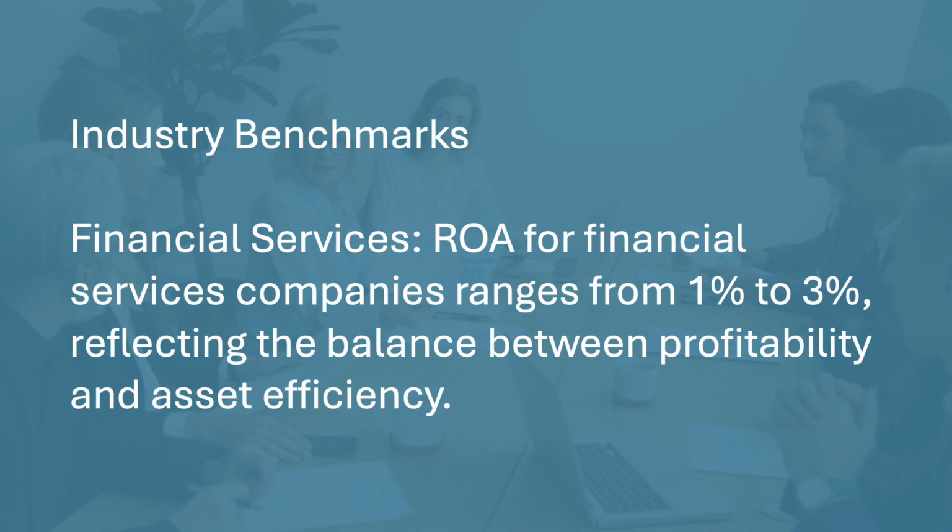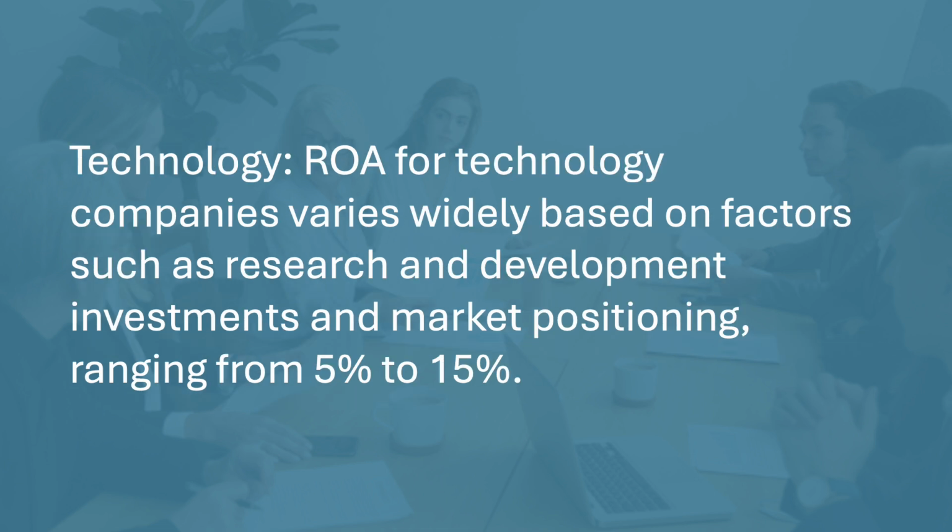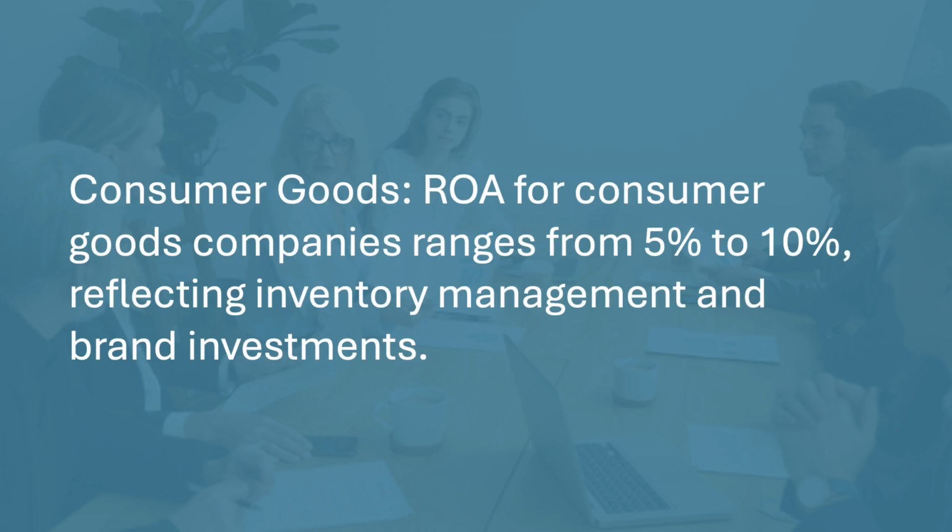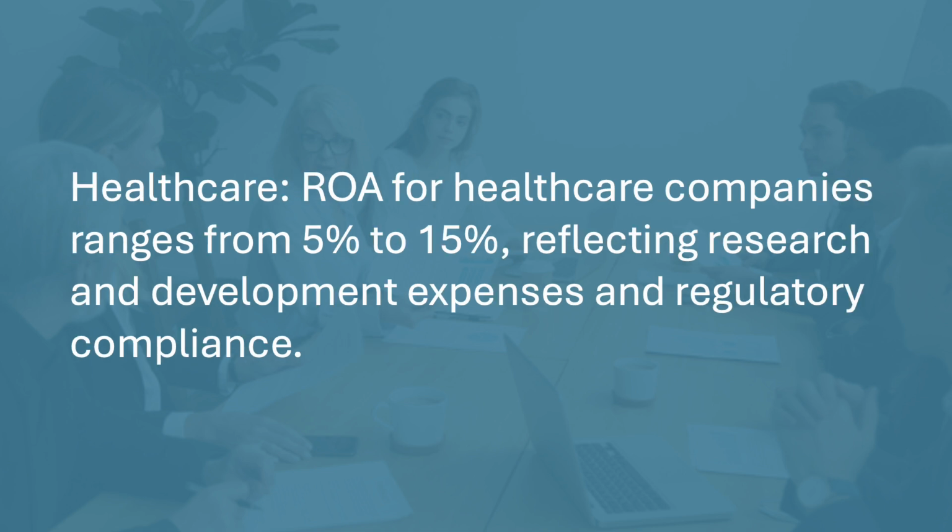Industry benchmarks. Financial services. ROA for financial services companies ranges from 1% to 3%, reflecting the balance between profitability and asset efficiency. Technology. ROA for technology companies varies widely based on factors such as research and development investments and market positioning, ranging from 5% to 15%. Consumer goods. ROA for consumer goods companies ranges from 5% to 10%, reflecting inventory management and brand investments. Healthcare. ROA for healthcare companies ranges from 5% to 15%, reflecting research and development expenses and regulatory compliance.